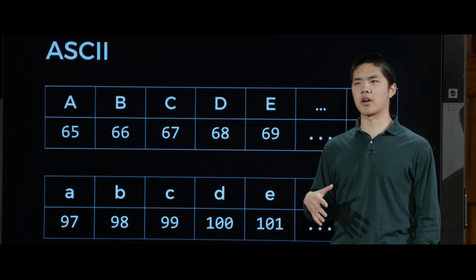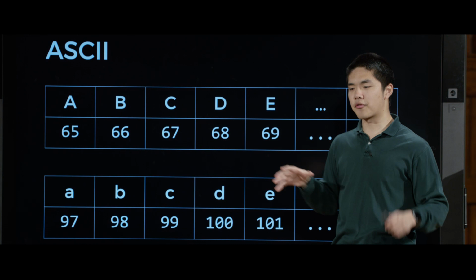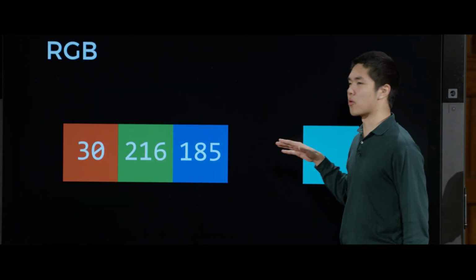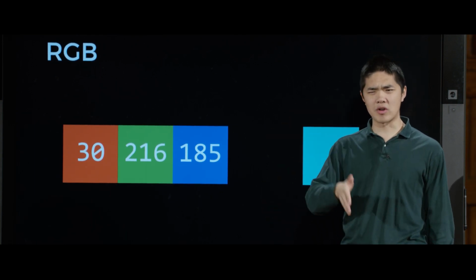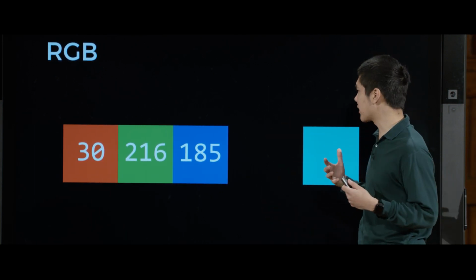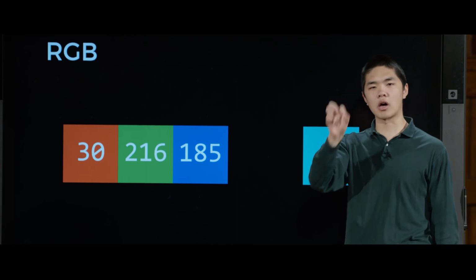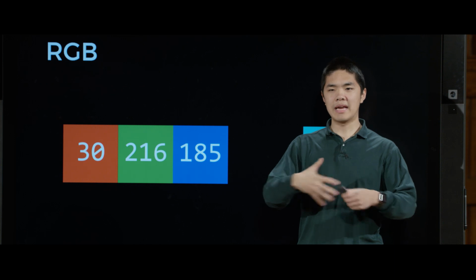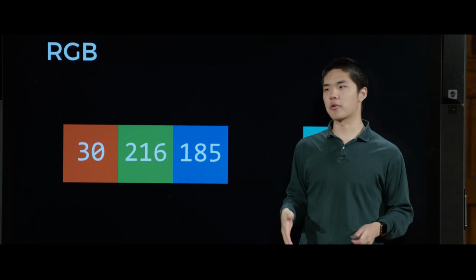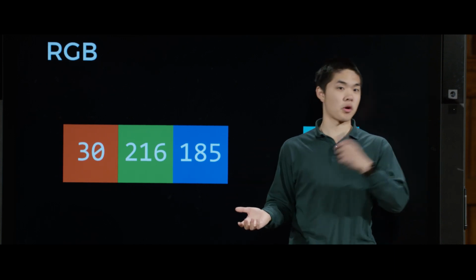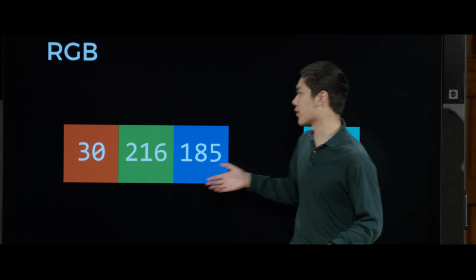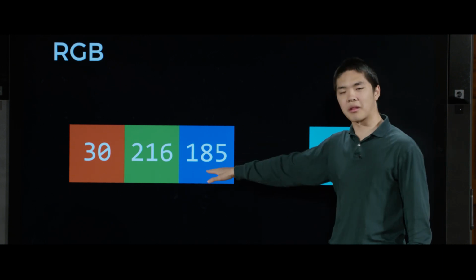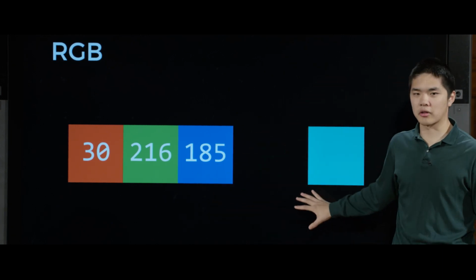Later on in the course, we saw that in our resize recover, for instance, we were able to represent images by using RGB encoding. In other words, some amount of red, some amount of green, some amount of blue, in order to represent a color or a pixel on the screen, just one dot on the screen, whereby each red, green, blue value is 8 bits, or just 1 byte worth of information, so ranging anywhere from 0 to 255. And you can imagine that a color that has a little bit of red, but a lot of green, and a little bit less of blue, but still a fair amount of blue, might come out to be a color that looks something like this.